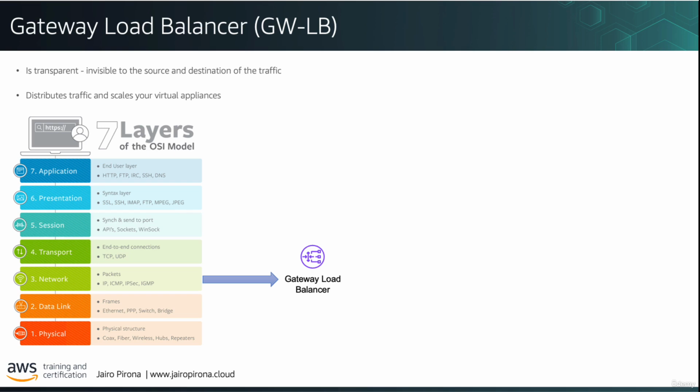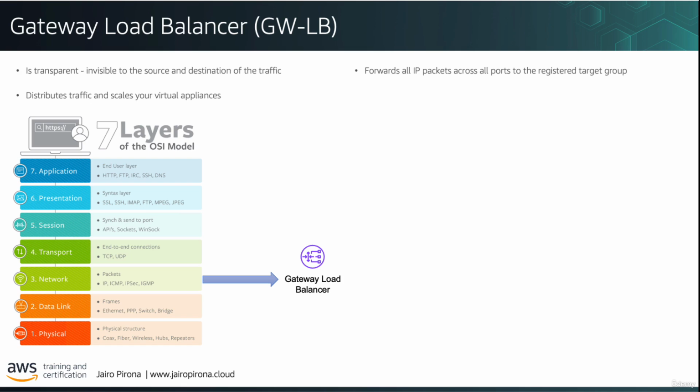The OSI model, as I discussed earlier, is simply a conceptual framework that divides network communication into different layers. Layer 3 is the network layer. Since the Gateway Load Balancer operates at the network layer, it forwards all IP packets through all ports. Port numbers, protocols, and applications are functions of the higher layers. Being at Layer 3, the Gateway Load Balancer does not distinguish traffic on these components. It simply forwards all IP packets.